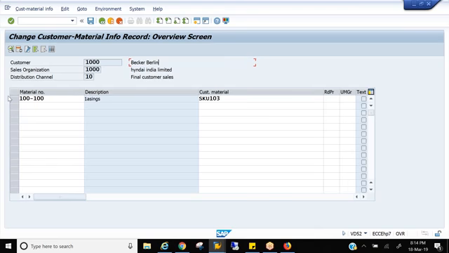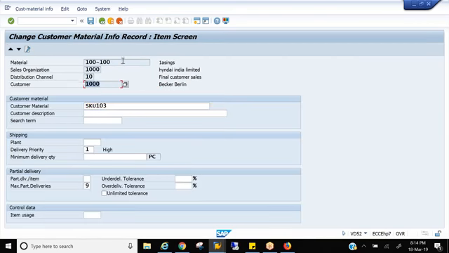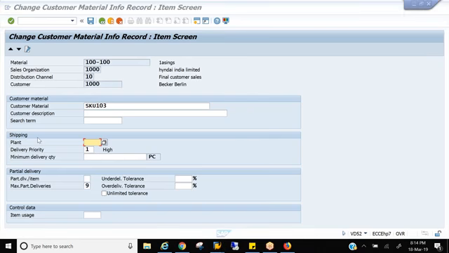This is the criteria. So with this combination, if you go to the details, you see a couple of fields here. That means if this customer is buying these materials, plant. So you want the system to consider this as the plant. So what is the criteria to determine plant into sales document? The system will first check here for the customer and material you maintained any plant. If not, it goes to the customer master, then it goes to the material master plant.